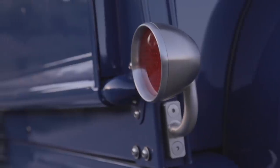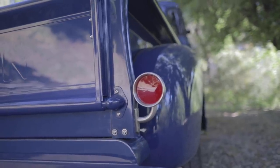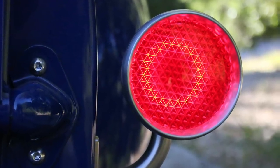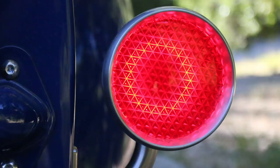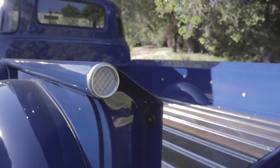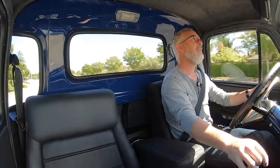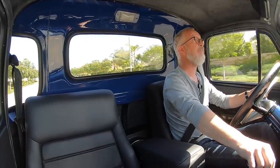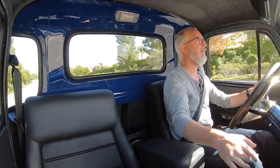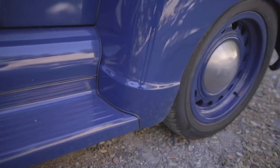The tail lights are super cool — same ones we've been running since day one, done by our buddies at Greening Automotive. Beautifully machined with a really nice pyramid optic pattern on the LED array, so the lens has some really cool depth to it. At the end of the bed rails we also have the reverse lights, which filled what was otherwise a fairly useless cavity that was difficult to paint properly — subtle but adds real value.